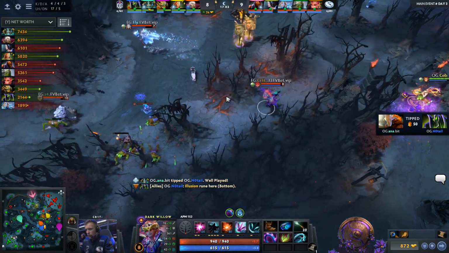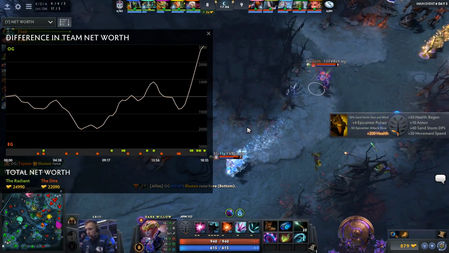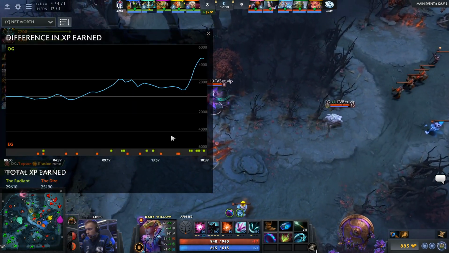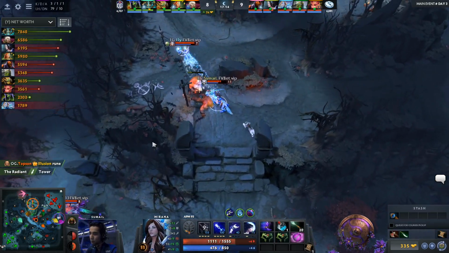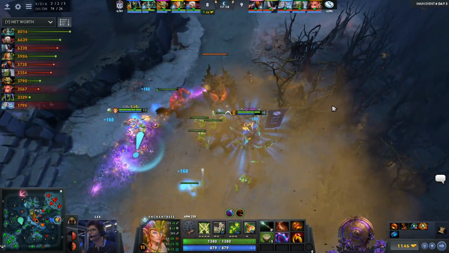The Graph in golden experience gets to swing up. EG has obliged OG with a lot of fights, but they need to be able to settle this game down. They need the Aghanims, they need the split push, they need the Battle Fury, they need a lot of things. But what is OG doing? Not giving them the room to breathe.